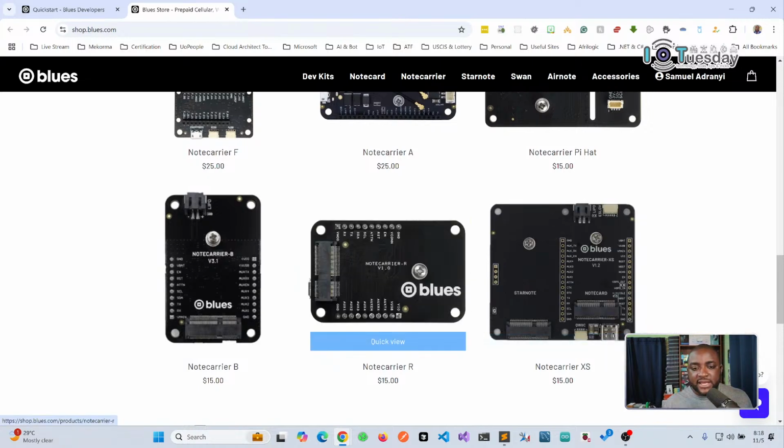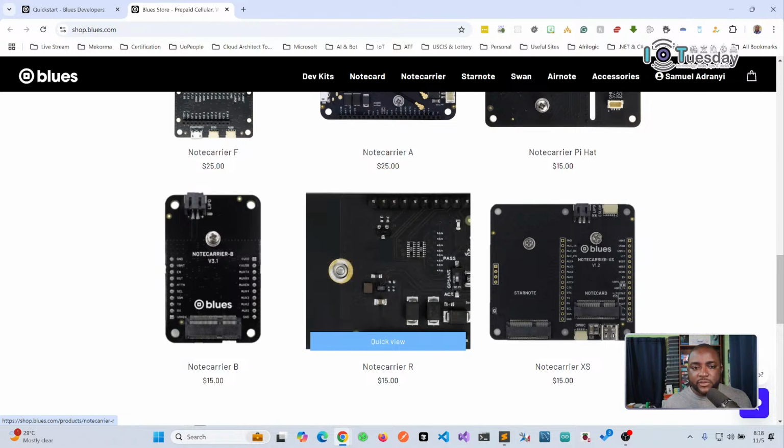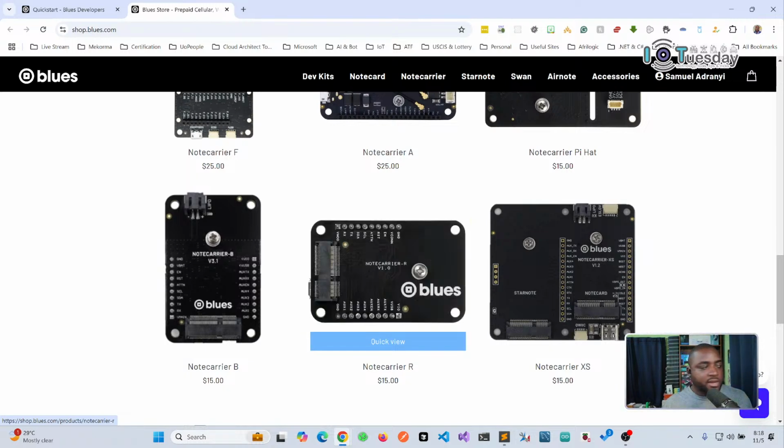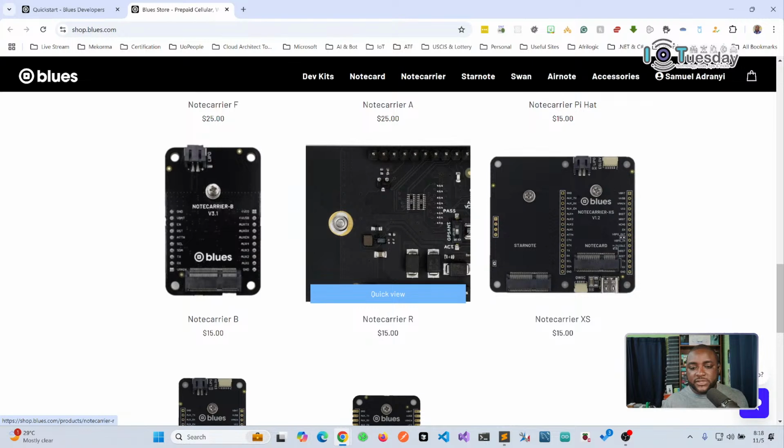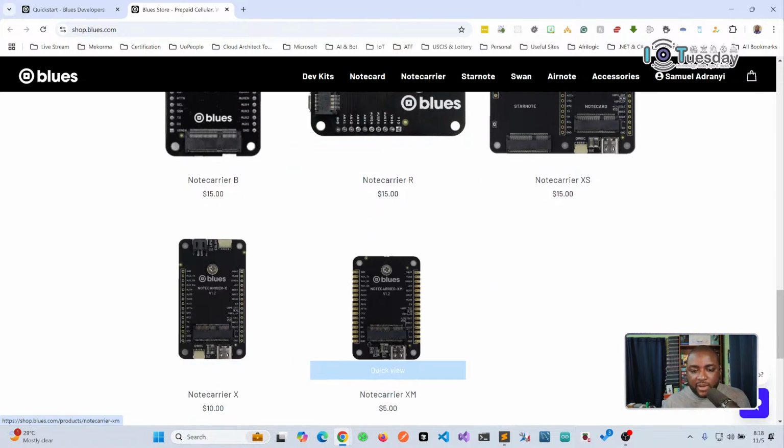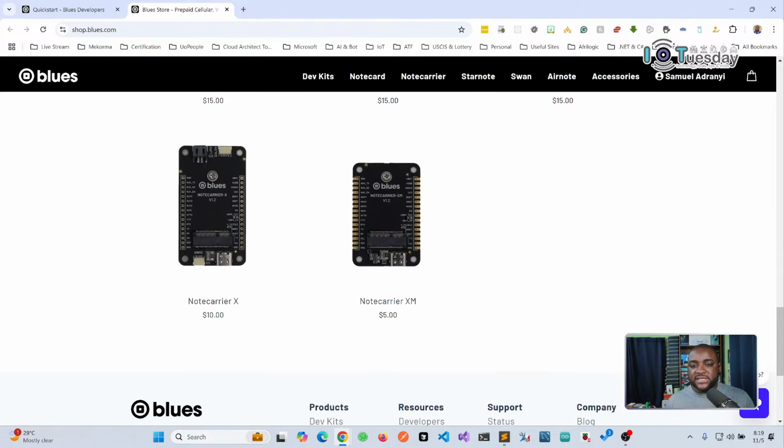And then they have the B, which is like a smaller one, and then they have Notecard for R. Wait, I think the R is Arduino. Sorry, the R is rather for Arduino, right? So they have all these host cards, and they have smaller ones that you can use, especially depending on the application you are building.